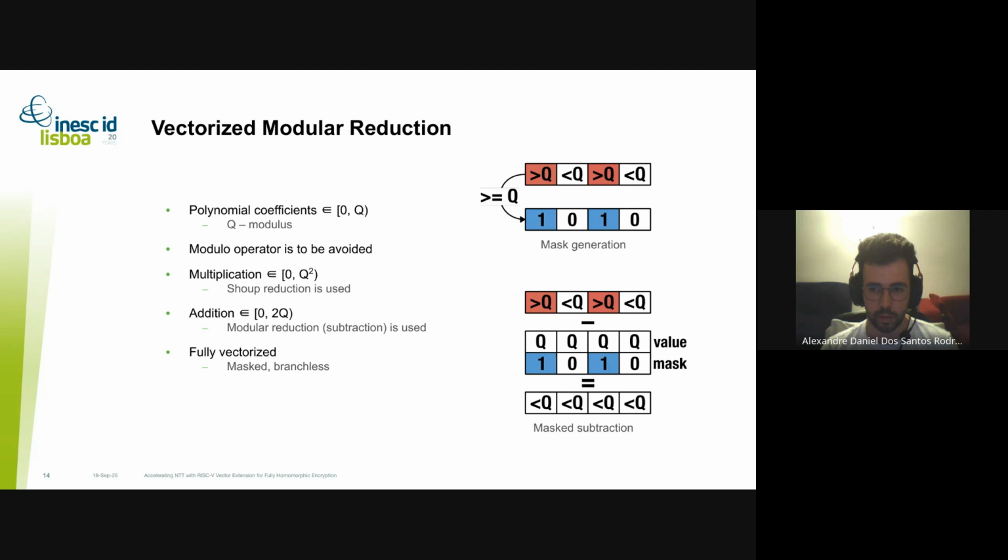And here we can use the masked feature of RISC-V to great effect. Here at the top, imagine you perform an addition, and some of the elements are going to be below your modulus, which are fine, and some are going to be above, which we need to reduce. And so we generate a mask by comparing with the value of q, which is going to enable the lanes in which the value exceeds our modulus. And then we can splat the modulus into another vector. We can use this mask in order to do a masked subtraction. And essentially, you only do the subtraction on the elements which you want to reduce.